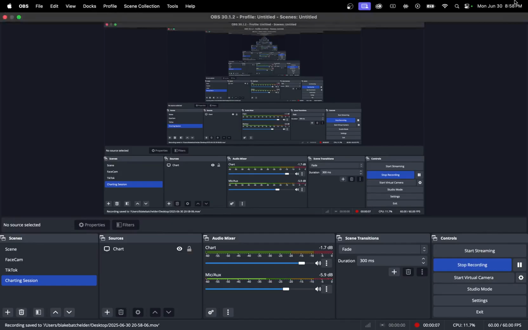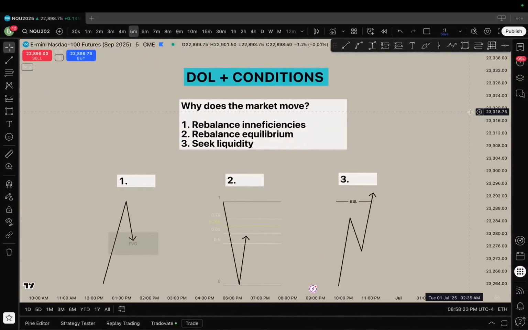For this lesson, we are going to be covering draw on liquidity and conditions. You saw when I did that, the draw on liquidity and conditions. I think this, guys, is the most important lesson of them all, because you can have all of the entry models I'm going to be giving you, the continuation model, MEC model, PDI model, whatever it is. But if you do not have a draw on liquidity to be taking these entry models towards, then you're going to be absolutely cooked. An entry model is literally nothing without having the correct draw on liquidity.